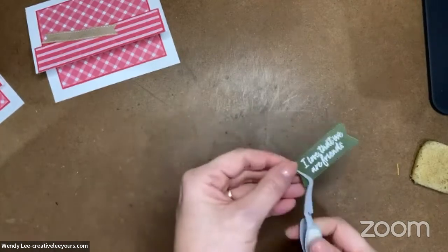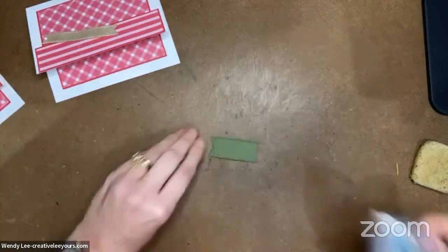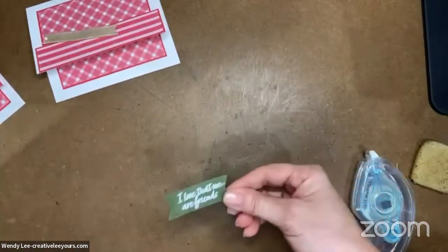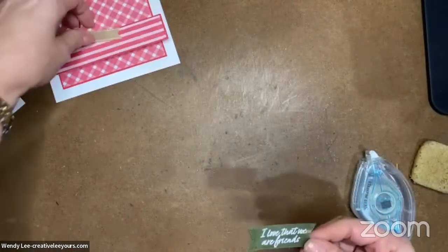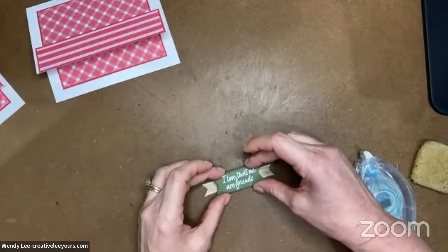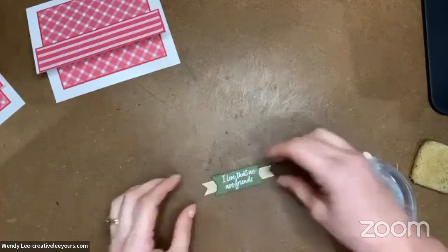All right. Perfect. So I'm just going to run some adhesive on the back and then lay this on that ribbon that I have already misplaced. There it is. Oh, good. I think that's a pretty good size ribbon. I think I did pretty well.